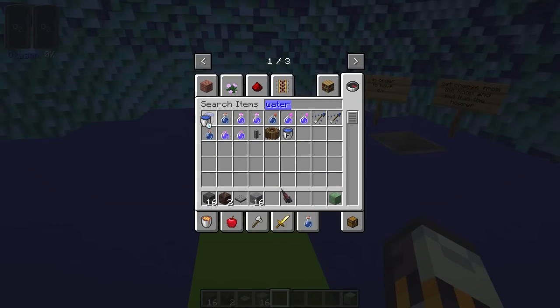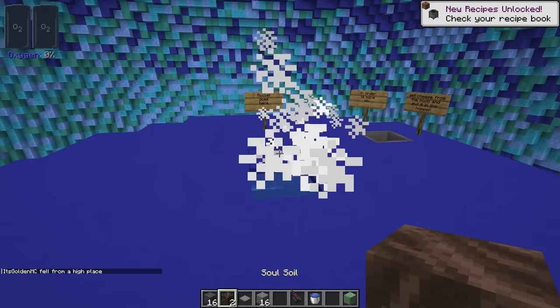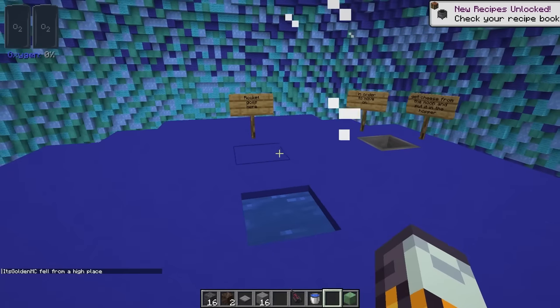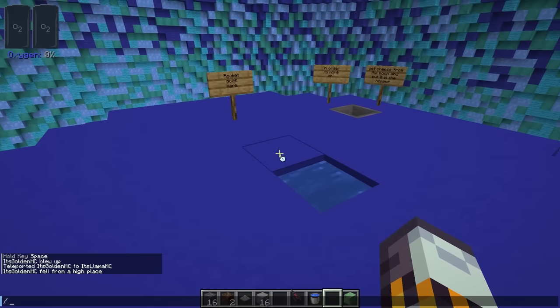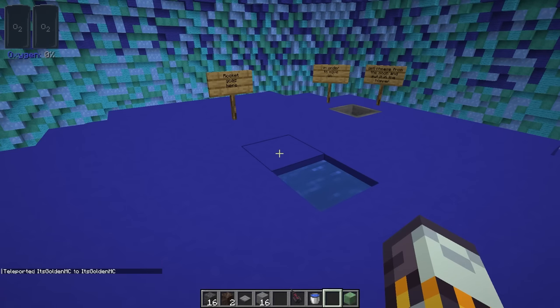You know, I'll just give you a bucket of water just like this. And now you have to MLG. Here I come. Oh my gosh, Gold, you missed. I can't believe I missed that, Llama. That was actually really close for not knowing where the water source was before you jumped. Well, I kind of did, but what are you talking about?